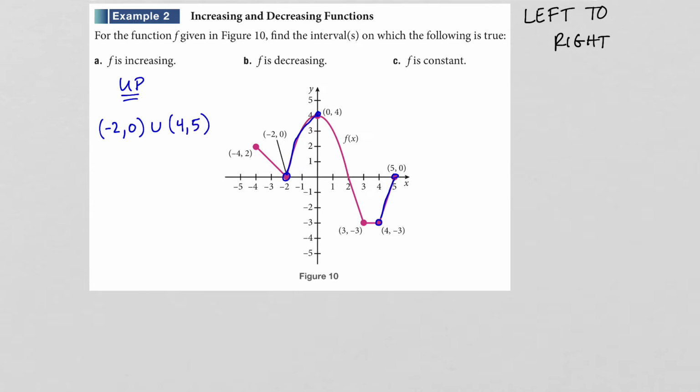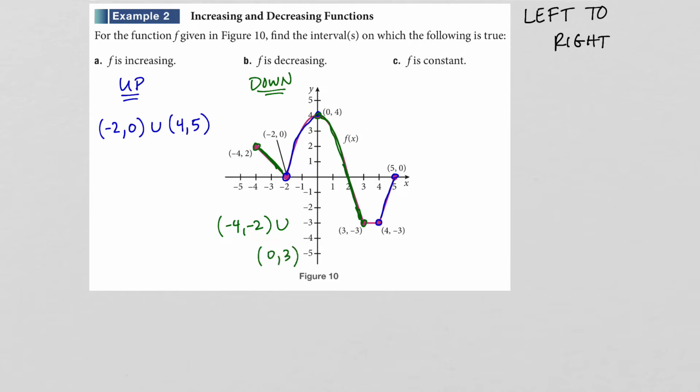Now let's take a look at where it is decreasing. To be decreasing, we need the function to be moving down. We already kind of talked about it. The function is moving down right here, and the function is also moving down right here. So for which values of x does that occur? It starts moving down from here to here, so on the x-axis, that is from -4 over to -2. So we'll write that here, from -4 to -2, union, it is also moving down from this point to this point. On the x-axis, that starts at x equals 0 and goes over to x equals 3.